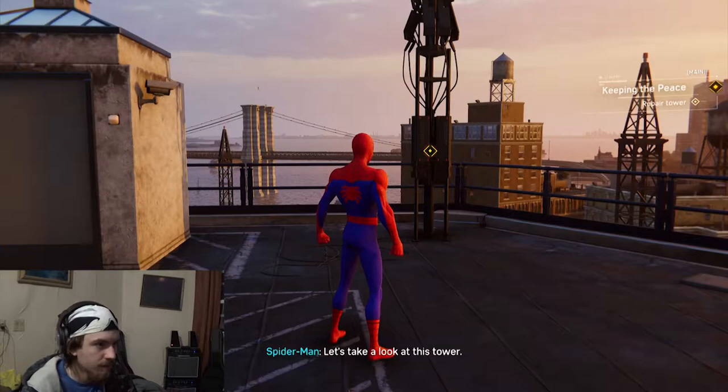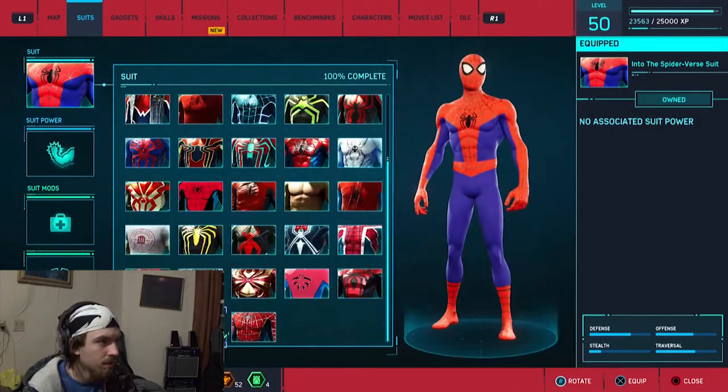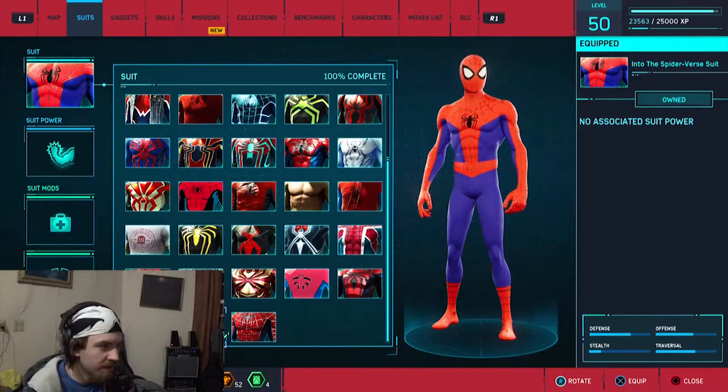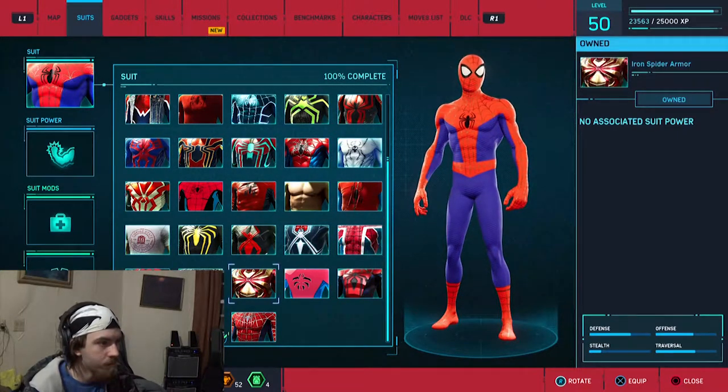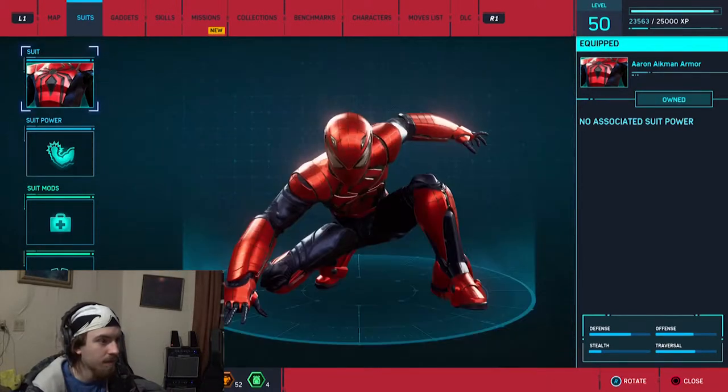Alright, so let's resume. Let's take a look at this tower. We still have the Into the Spider-Verse suit on, so I'm gonna change up this suit a bit. Let's go for the Aaron Ackman armor.